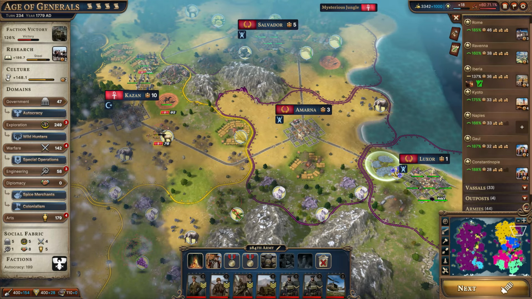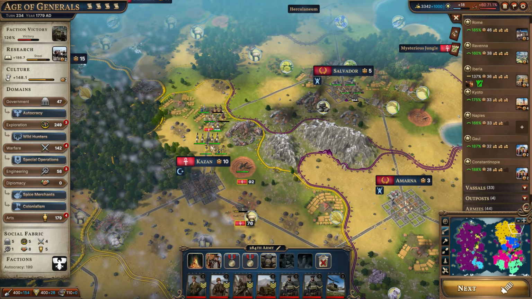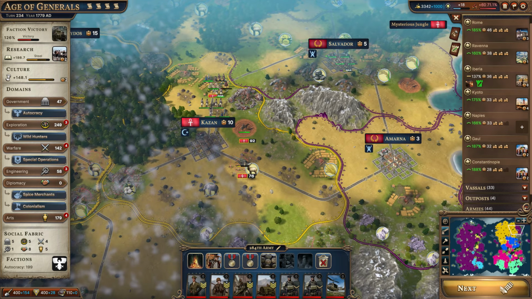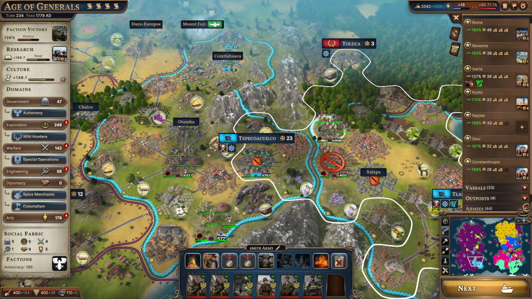Hopefully they don't have the movement points to come back and take this from us. We'll just have to see, because it's not going to be well defended. And yeah, there's nothing else I can really do, since I can't drone strike them. Okay. So now we're going to go after this city here, and just see how well it goes.